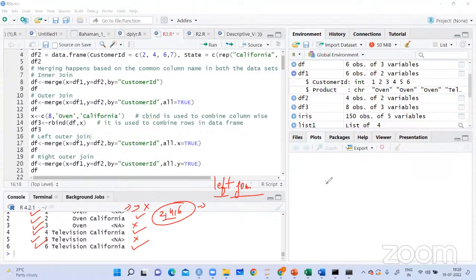So we are focusing on getting all the rows which are present in our first data. This is called as left join. So all dot x is equal to true.